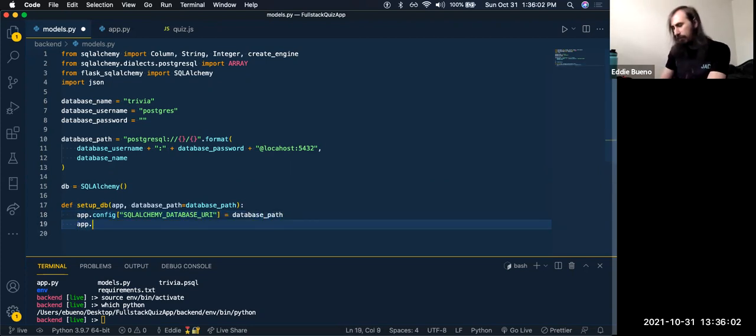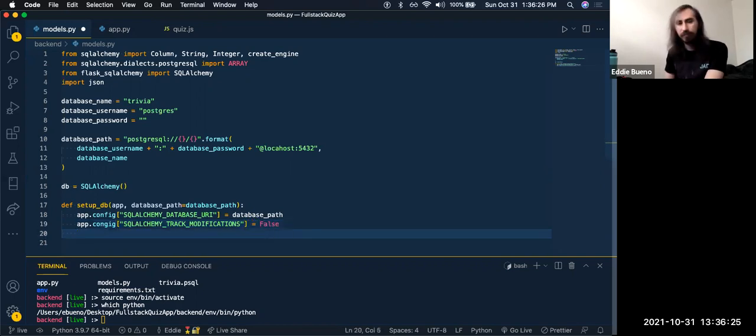Another thing that might be very helpful is making sure we don't have a lot of warning messages or things cluttering up our terminal. So we're going to make sure we set SQLALCHEMY_TRACK_MODIFICATIONS, and we're going to set that equal to false. The next thing we're going to do is make sure that our SQLAlchemy object is connected to our Flask app. So in this case, we're just going to say db.app, and set it equal to our app parameter that we're going to pass in.